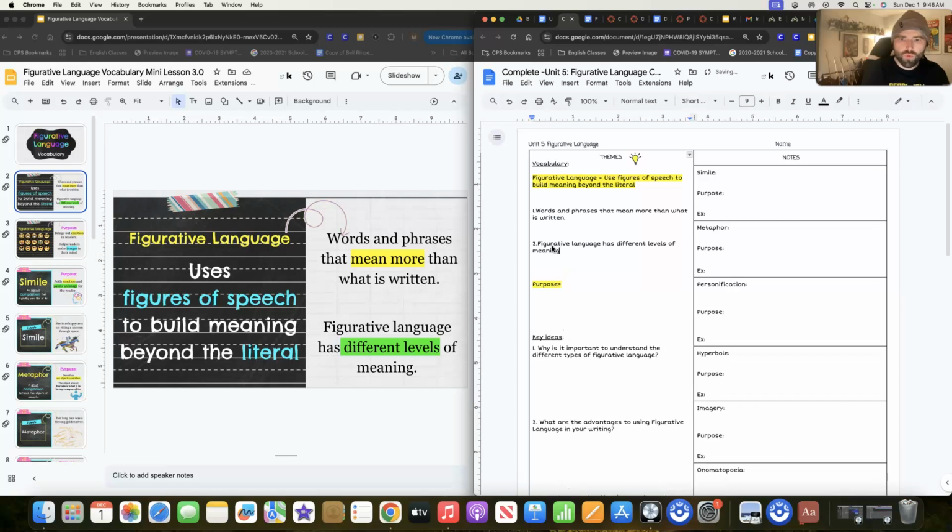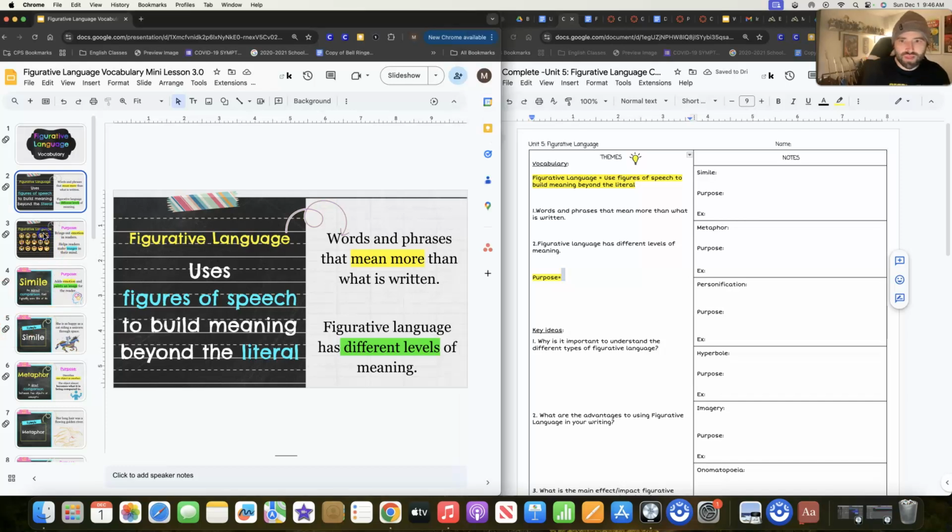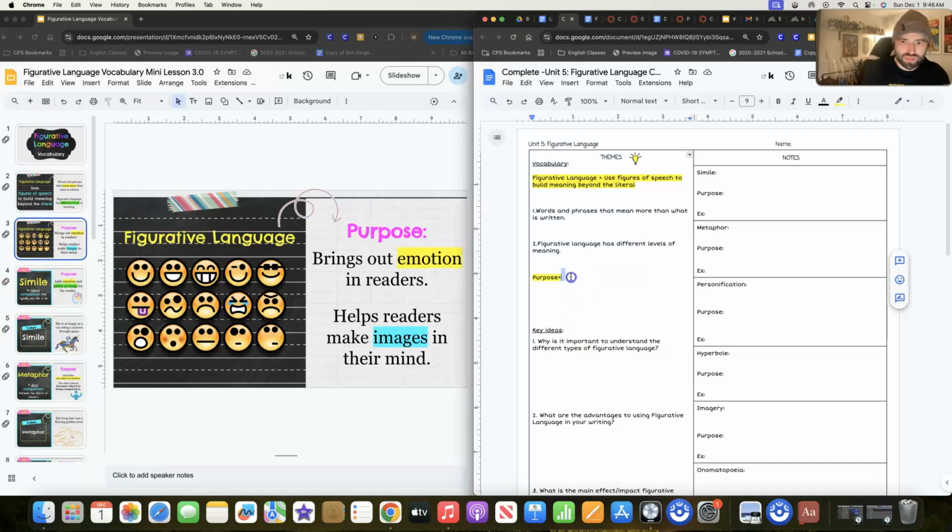And so the meaning more than what is written could be something as simple as "time is a thief." Okay, like time is a thief. It doesn't actually mean that time is out there purposely stealing things, but it's going to steal things before you realize it, right? That's a crazy metaphor that has different levels of meaning, because it can start off by literally saying time is stealing your time on earth away from you, but then you can go deeper into what that actually means.